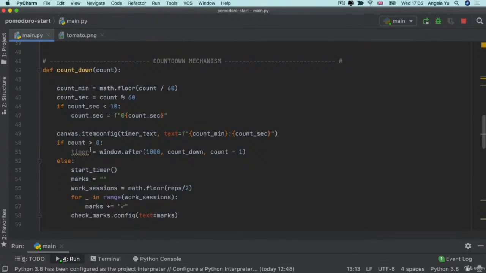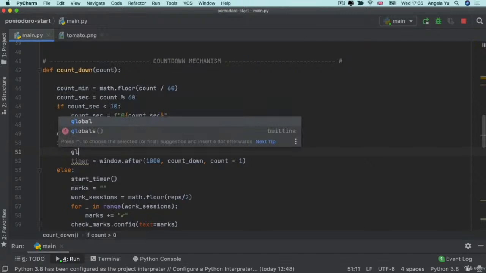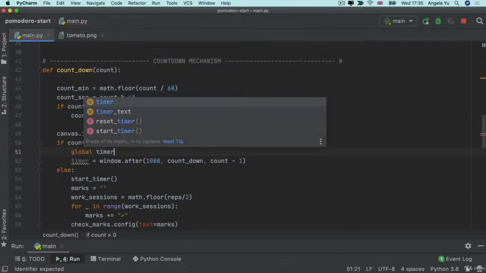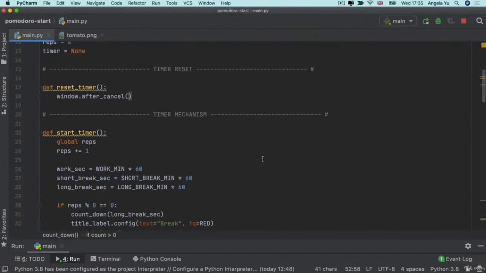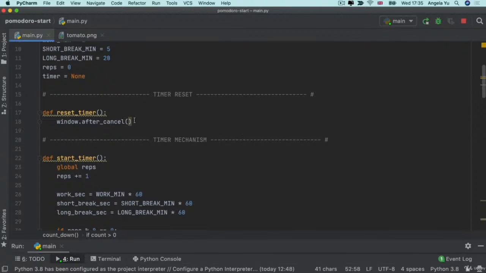And then later on, I'm going to tap into that global timer in order to get it to hold on to this. Now then, once I want to reset my timer and cancel it, I can tap into this global timer and stop the timer.